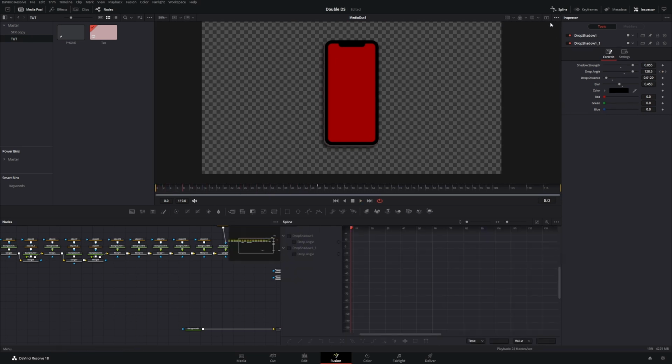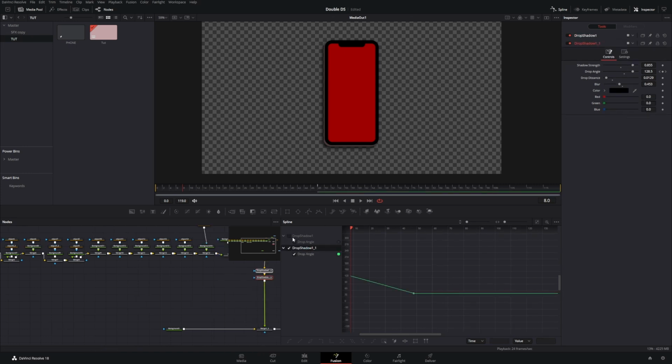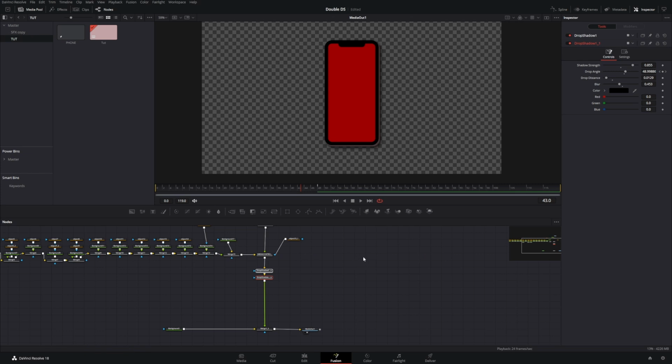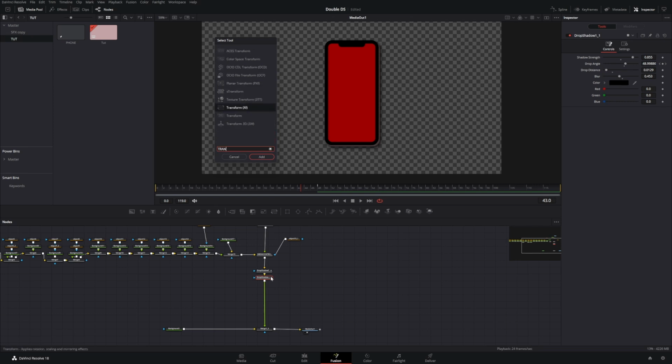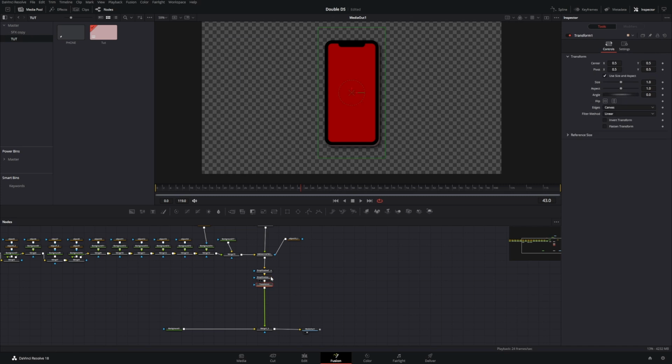If you want, you can go to the spline tool right here and add a little bit of a curve by selecting everything with Ctrl A and then press F, and then we can see that the phone moves. So right now it looks like there's a phone right there and the light is moving. If we want to play around with the movement a little bit more, we can add a transform here, and we're gonna add a normal transform first, and we're gonna be playing with the angle. We're gonna move these like that to like 6 maybe. So at frame 0, it's gonna be there. And then at frame 48, we're gonna bring this to the other side.